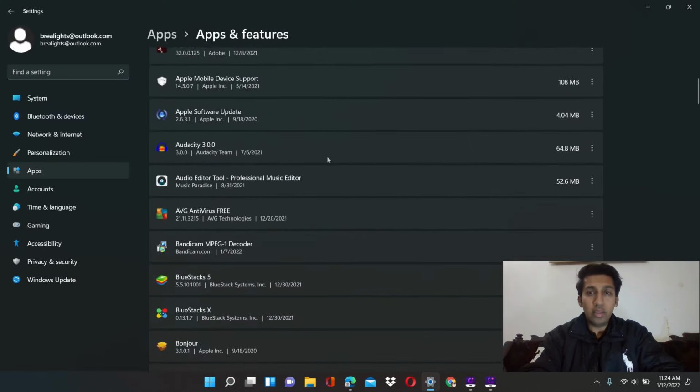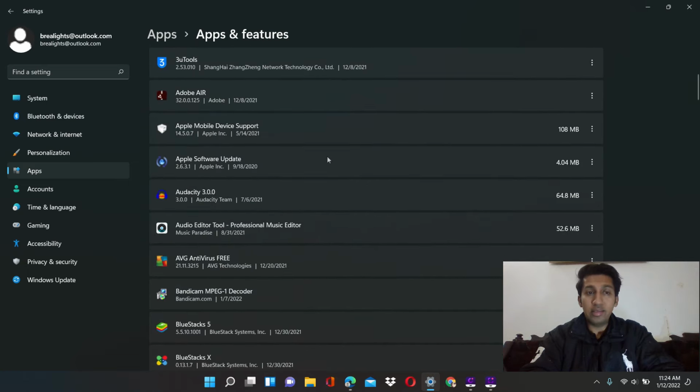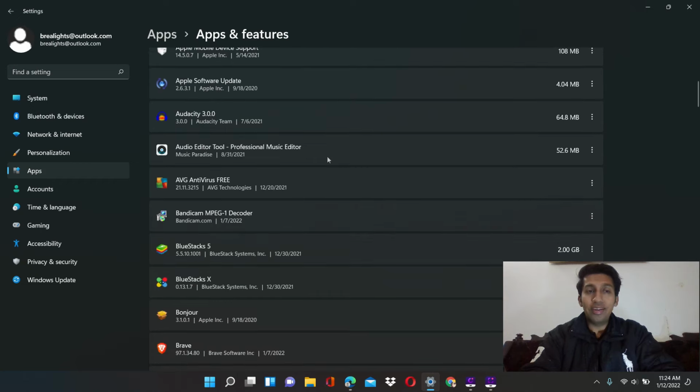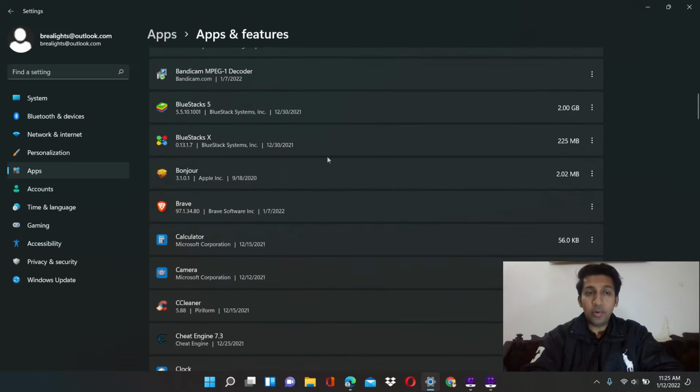Once you do, this will give you a list of all of the programs that are installed on your computer. So we're going to completely delete the programs that we don't need at all, right? Like for example, BlueStacks, that's taking up 2,000 megabytes, which is 2 GB of hard drive space.